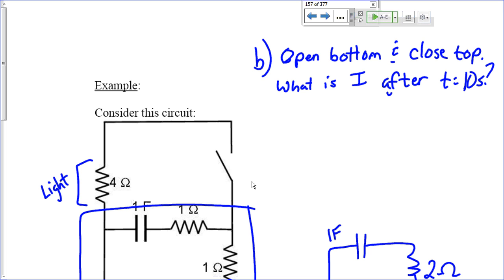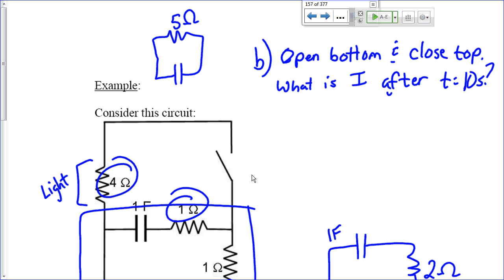Here I have a circuit that looks like this. I just have my 1 farad capacitor with a 5 ohm equivalent resistance. That's taking into account this resistor and this resistor. And so my time constant is 5 seconds, so I'm only at 2 times the time constant. Remember, your current is going to be waning. So I is going to be equal to my maximum current times e to the minus t over RC.